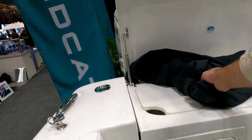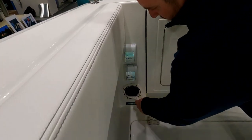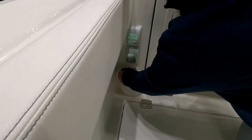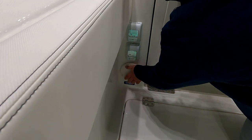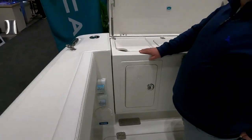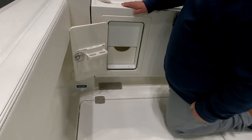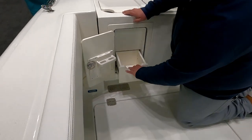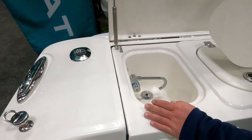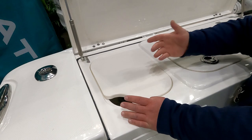There's a shore power reset breaker, and a wash-down coil hose that tucks back neatly into its compartment — no more leaving the hose on the deck while fishing. There's also knife storage, tackle storage, and a nice little fresh water sink. The sink also doubles as a cutting board.